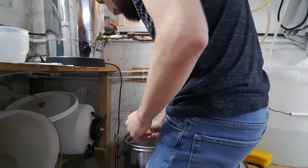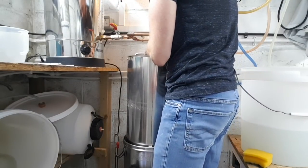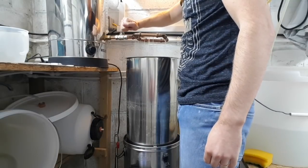Okay, we're ready to mash in. Check that out, look at that clarity. I'm trying to capture as much footage as I can, mainly as a diary for me for what I'm measuring, what I'm capturing, in case it goes wrong. Mash pH was 5.6, and I actually put 7 ml of lactic acid into the mash water. So yeah, note to self, a little bit more. Let's make a note.